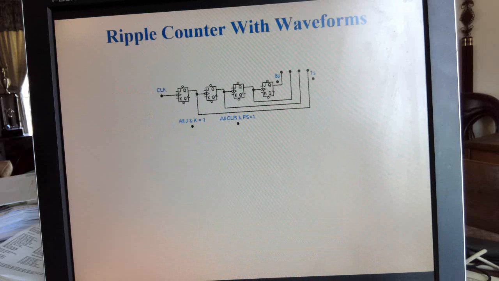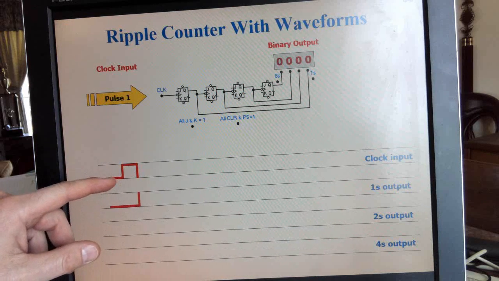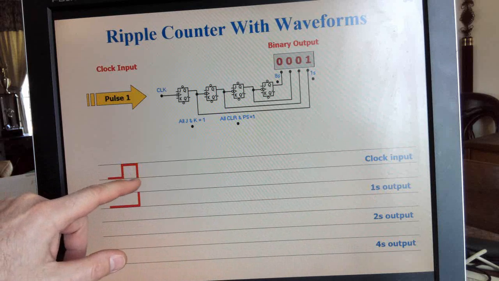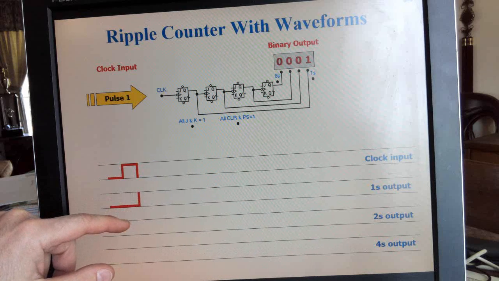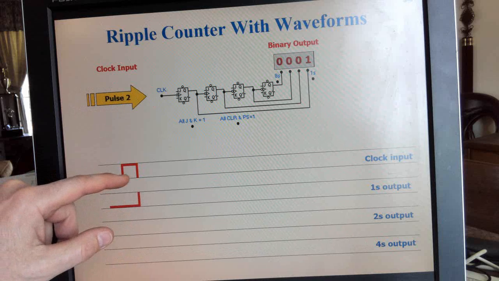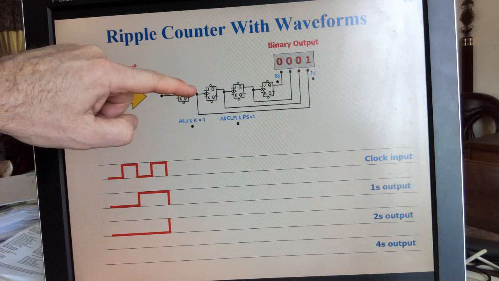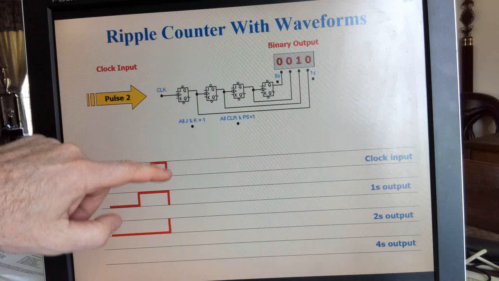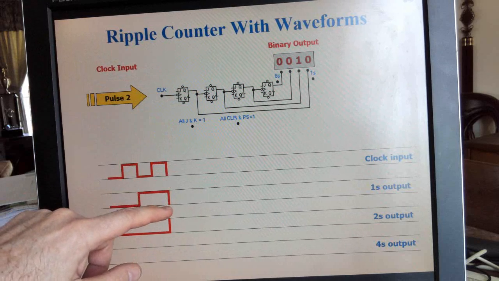All right. Let's look at the waveforms of this. Here we go. All right. First one in, there's our clock pulse. So at this point here, the output, when we toggle the clock, our output's going high. So the next clock pulse, okay, we've got the clock pulse in. This output is going to change on the trailing edge of that clock pulse. So our output of Q1 now goes low.